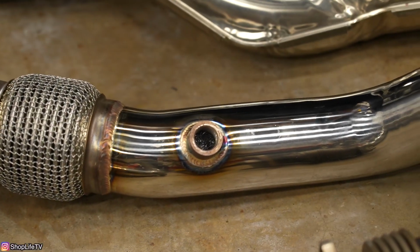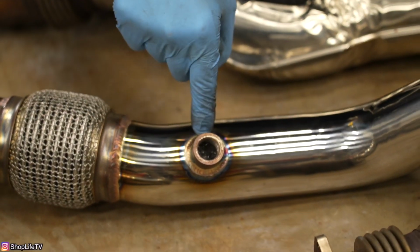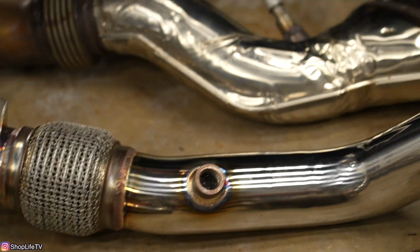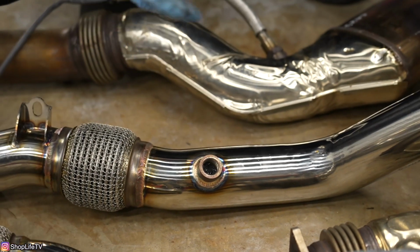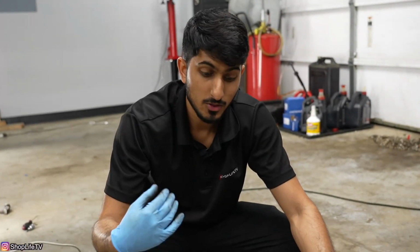And then if you actually look through the downpipe, this whole section is actually closed off inside the downpipe. And there are just like a couple of small holes in there. And I think they did that to kind of spoof the computer into thinking the O2 sensors, it's pretty much spoofing the reading.